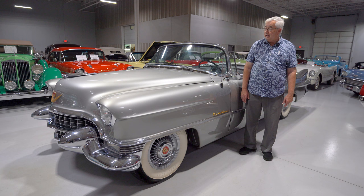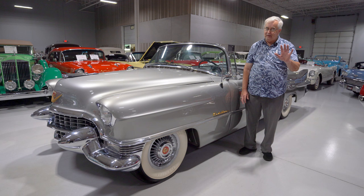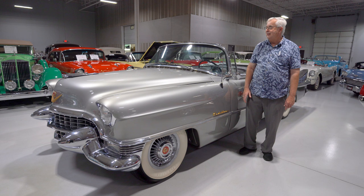Just 1955, I just love the chrome work and the changes that they did in the front that has, of course, the Dagmars. Now, you're going to have to look that up. Look up Dagmars on Google, give you the information where those came from, but those are the big bullet bumper guardettes, if you will, on the front of many cars out of the '50s. And this one has by far some of the biggest ones that you could ever have. Again, I love the hood ornaments. It's kind of an art deco, looks like something's moving fast.